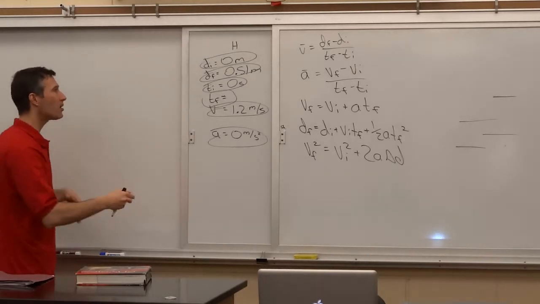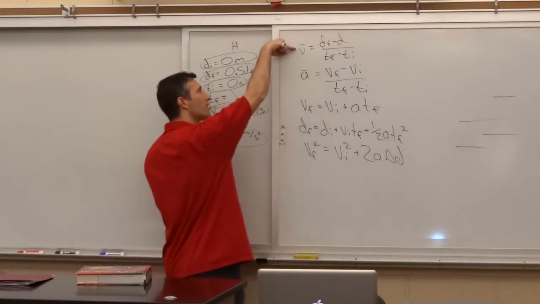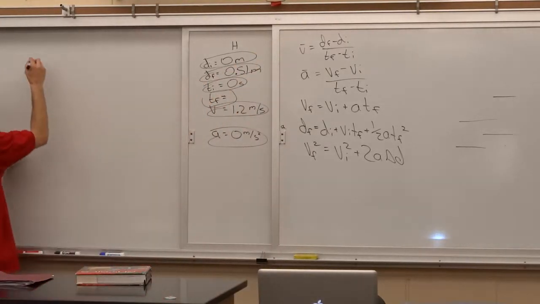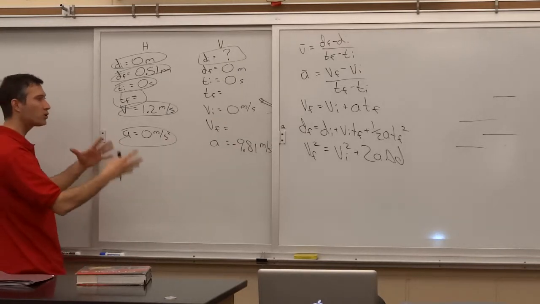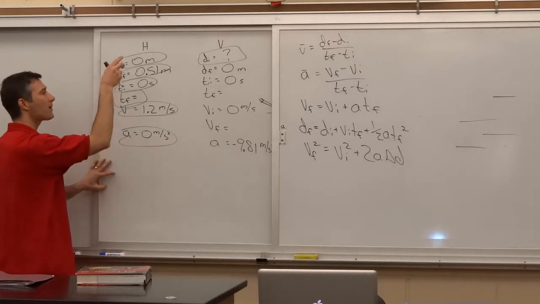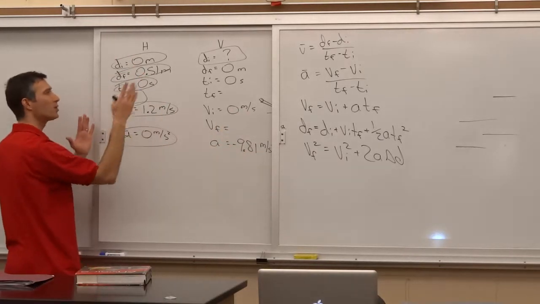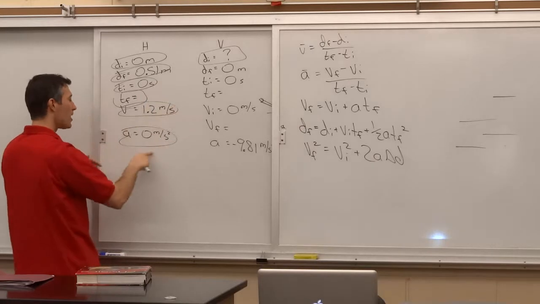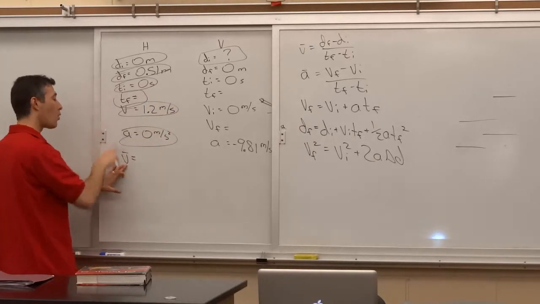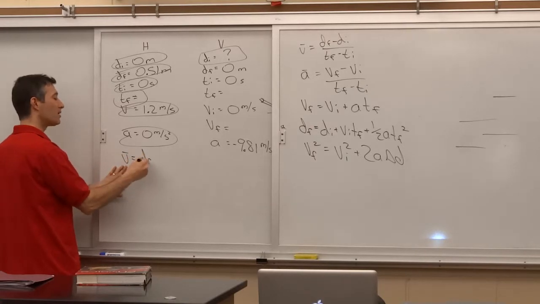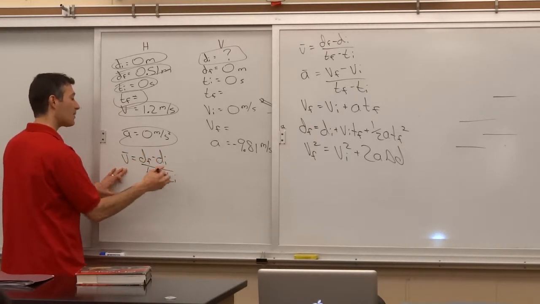So we said earlier that really the only equation I ever use in the horizontal direction is this one. So that's exactly what I'm going to use. And I'm going to do this on my paper, in my notes, and on my test: I'm going to do the equations directly underneath the variables. So since I'm doing this in the horizontal direction, I'm going right underneath my horizontal variables. Okay, so the horizontal velocity is the horizontal displacement divided by the time interval.